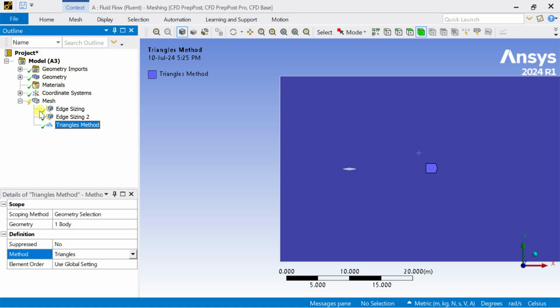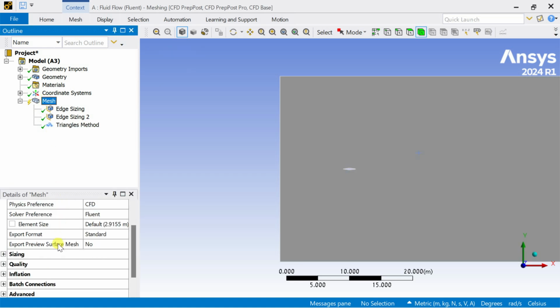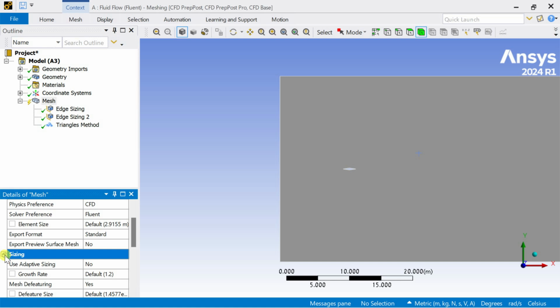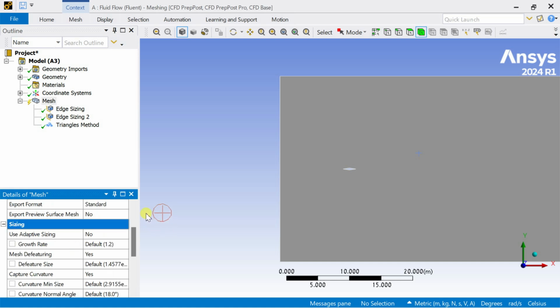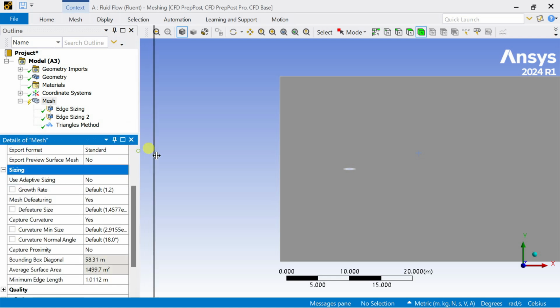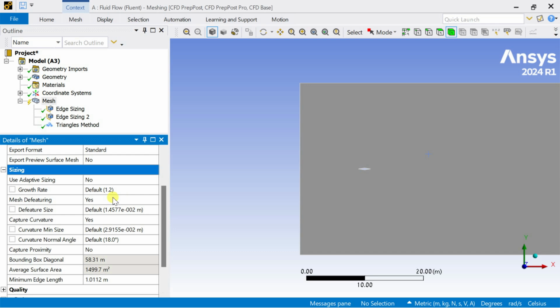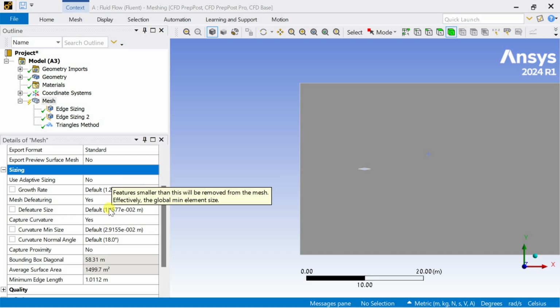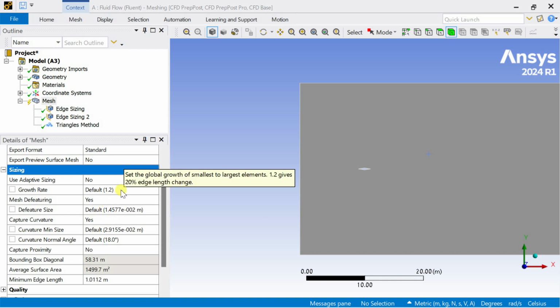Go to default mesh setting. Go to sizing. We are going to change the growth rate to 1.07.